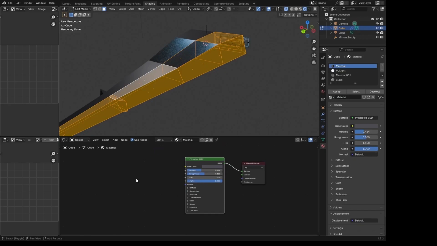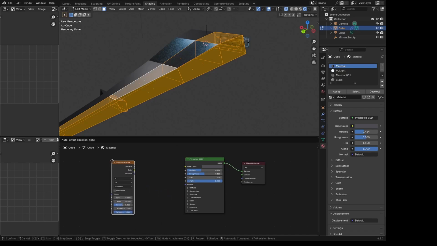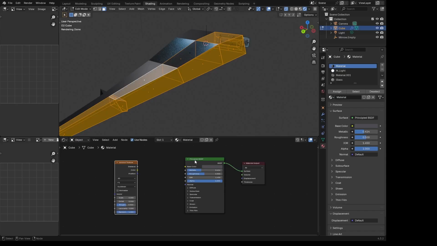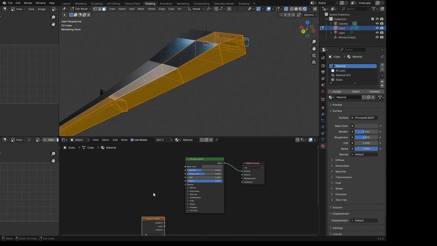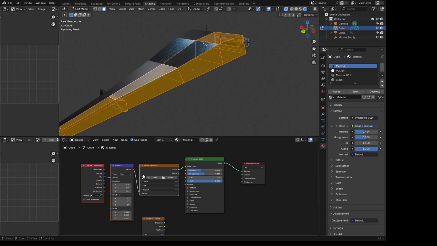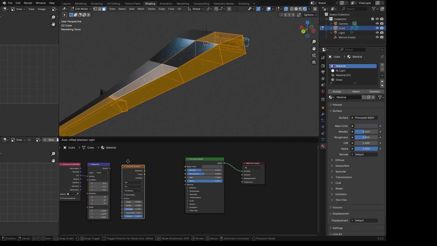Okay, this has to do with the roughness, and it's necessary to do variation on the roughness, and this can be done with the Voronoi texture, the built-in texture here. And here, of course, I take the Node Wrangler. It's easy. If you haven't installed it, choose the Principled BSDF and press Ctrl T, and then you will get the texture coordinate, the mapping, and the image texture. In this case, we do not need the image texture.